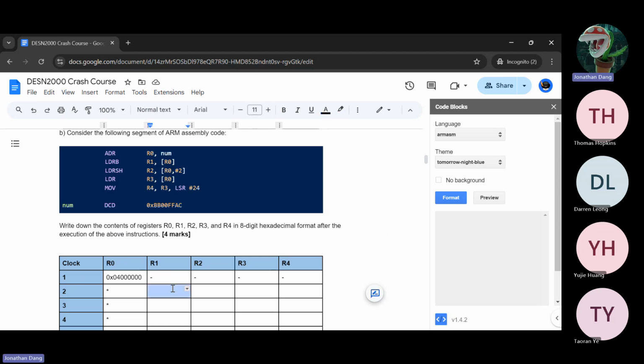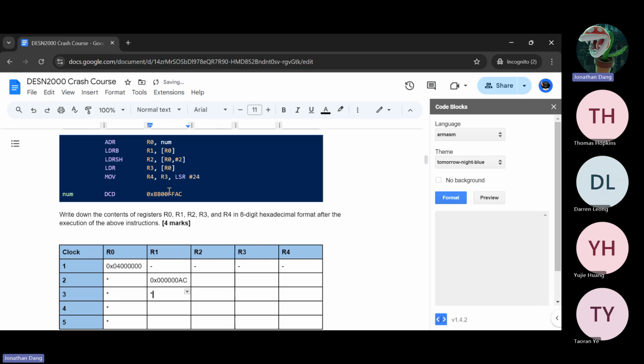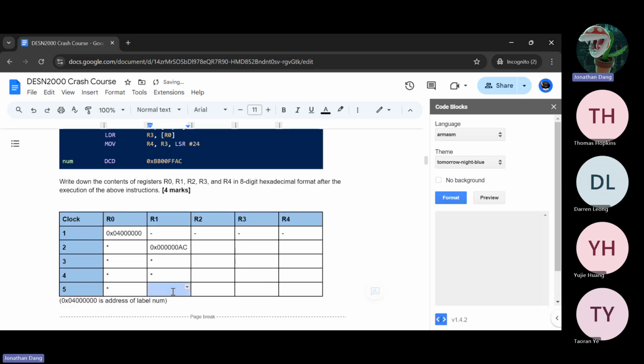It'll be AC, right? Because if we're doing little endian and we're increasing the address number, then it'll always start with the LSB. So in here, it'll be 0x000000AC that will be stored. And then since R1 is not used again, we can assume that the values are the same.